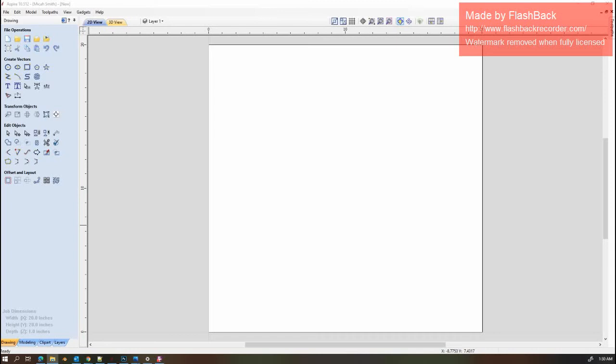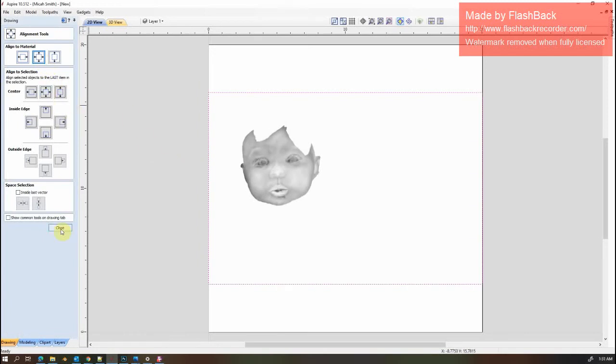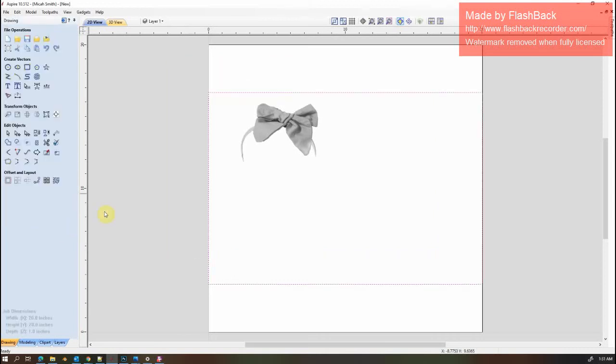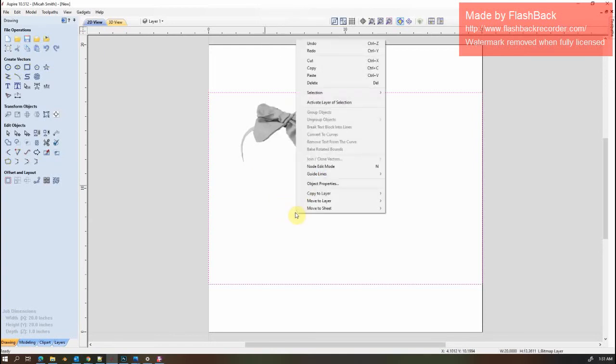So first I'm going to bring the face onto the screen. They came from the same image in Photoshop, so the sizes will match up. So I'm just going to hit center. So once I have these images in here, first going to try to switch the layers.